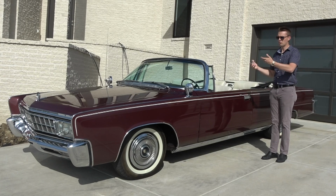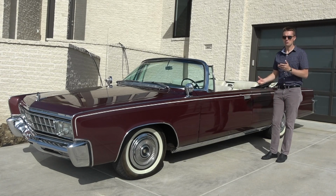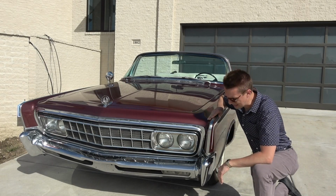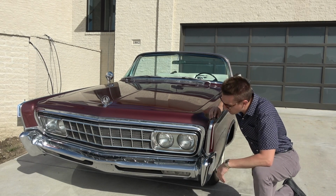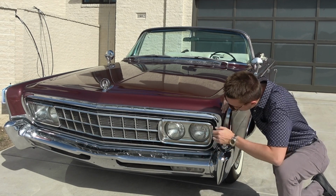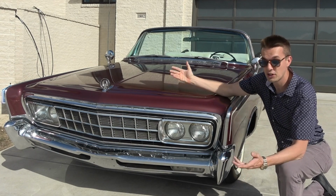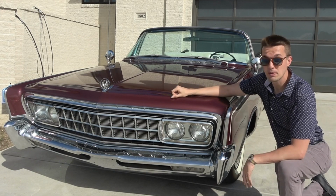not in the general shape, it's very similar, but the little touches make this Imperial really special. This butter knife edge just sticks out a little bit more than the Lincoln and looks really sharp with the kind of bullet nose in the bumper, but the grill is really where it's at. And the headlights are sealed up in glass surrounded by a beautiful gold inlay. Just super classy. And then the hood ornament, I'm a sucker for hood ornaments, and the Imperial's eagle hood ornament is among the prettiest, I think.